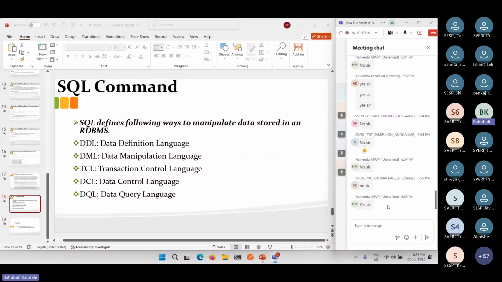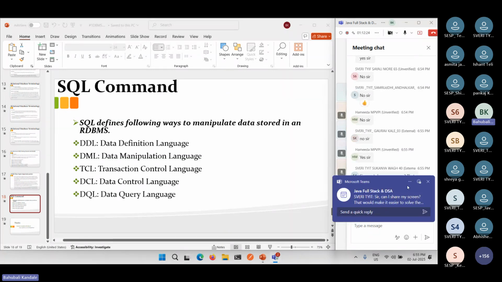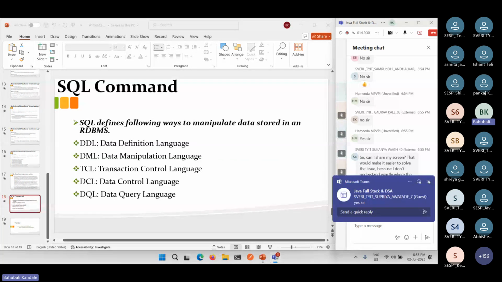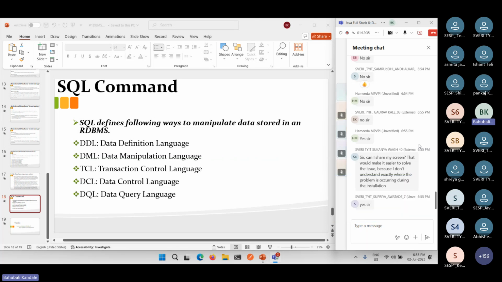Amida, in our last conversation, you said you do not use a laptop or desktop. So without a laptop and desktop, there is no solution to install PostgreSQL. But you can use online tools. I shared one link there, JDoodle. JDoodle has features to use structured query language, but its scope is limited.